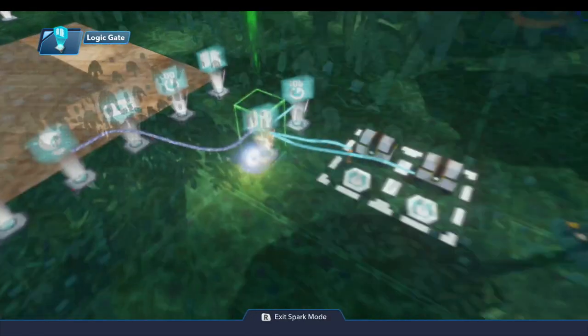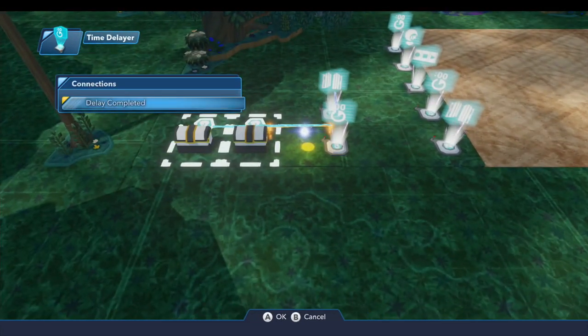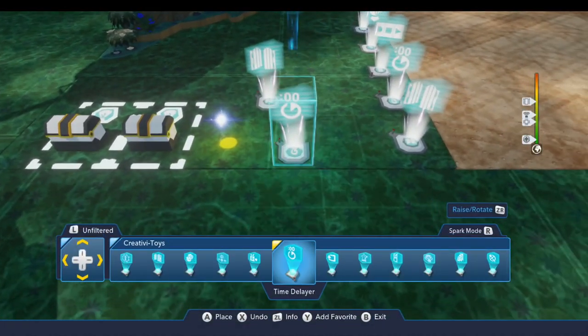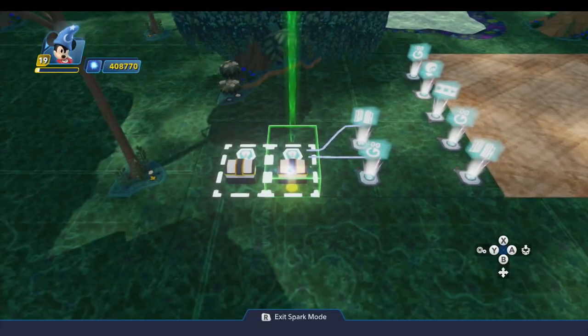On output, we spawn the loot. And then when the time delayer goes off, this goes to each of the loot chests and resets them. So it's the same mechanism. Oops, didn't mean to pick that up. So it's the same mechanism, just two chests instead of 10.